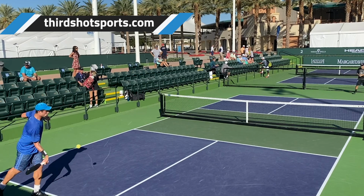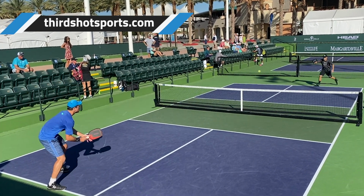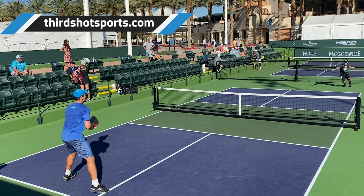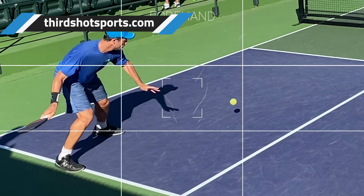The second goal he has is he wants to set up a third shot forehand for himself. And by standing further to the left of the court where his backhand is, he creates a great opportunity to use his forehand. You see here he steps around to get that forehand that he wants.